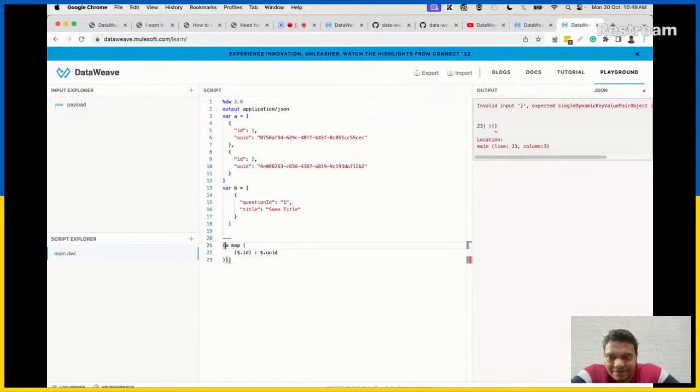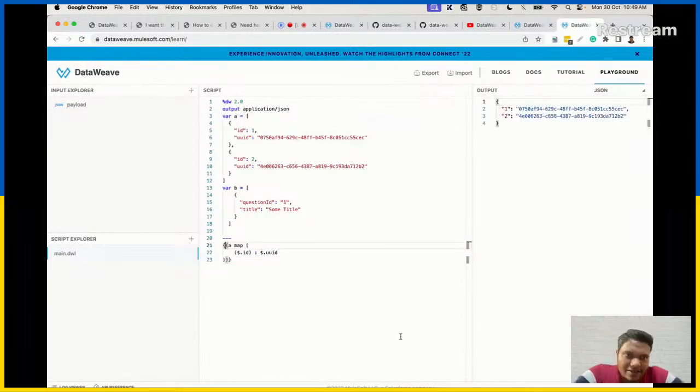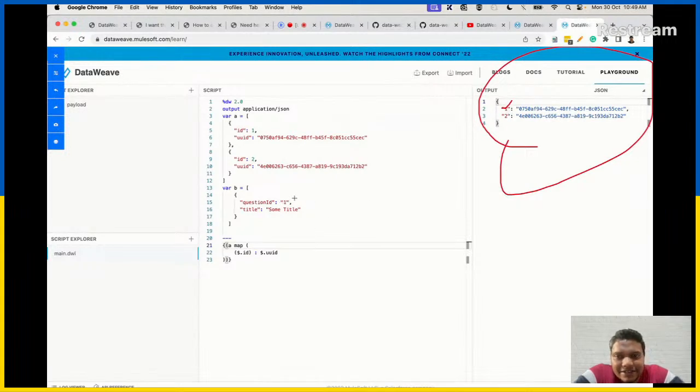Okay, so now you can see this is converted into a key value pair, 1 2, and it will be easy to get. If you refer to this as the key for this variable, this object, we will get the exact uuid.